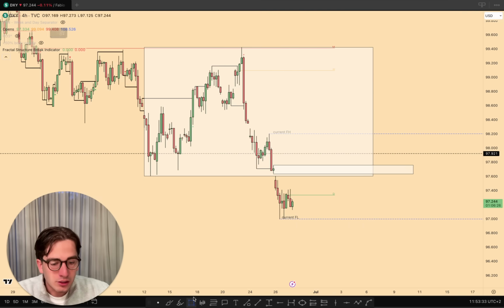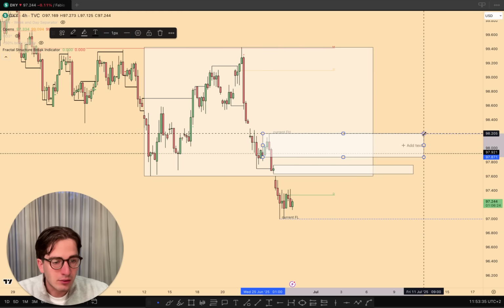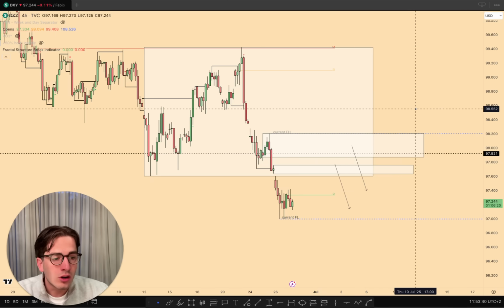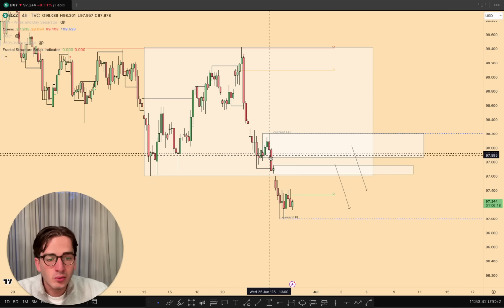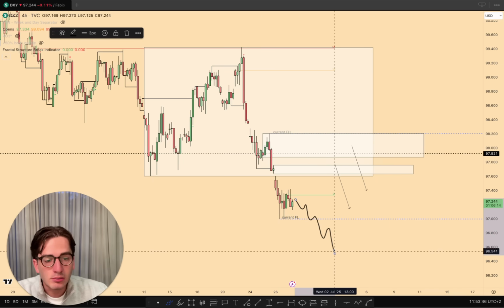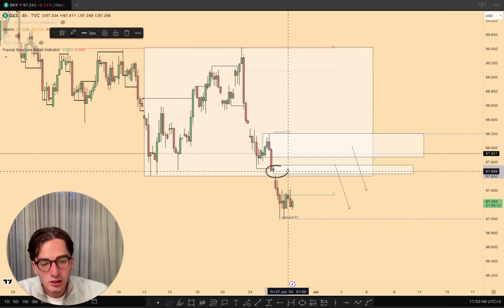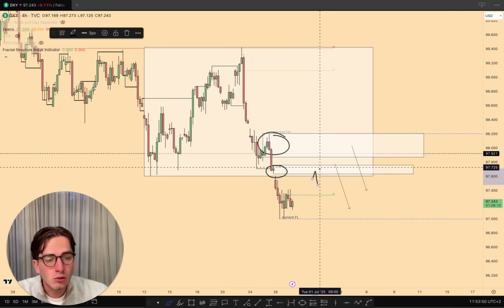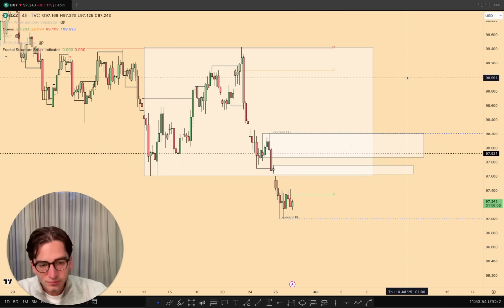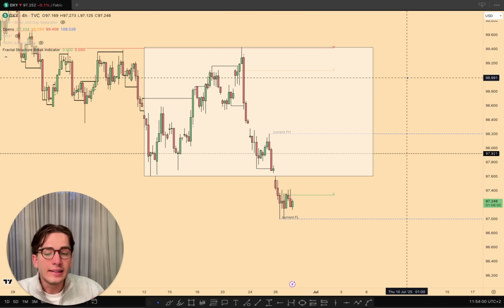Here we have a supply zone, and here we have a nice supply zone, and if it retraces in towards there, those are good potential selling areas for the dollar, so potential EURUSD buys once we reach these areas of supply here on the dollar. Again, at any point in time, the dollar can just keep selling off. If it does retrace, these are nice areas to look for bearish confirmation in order to go short once again. So that's what I'm waiting for on the dollar. We're bearish on the dollar market structure wise, and if we do see that pullback, then those are the zones where you want to be looking for a short from.